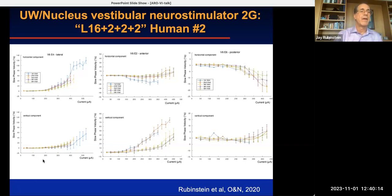And so clearly the improved surface area or enlarged surface area was a big benefit for the device. And other things that you can see on these images is that while she's got rip-roaring horizontal eye movements, she's got a little bit of vertical eye movement too. More than a little bit, it's fairly substantial. That's presumably from current spread to other canals or to the otoliths. Our electrode in the anterior or superior canal, depending on whether you're a physiologist or a surgeon, showed large vertical eye movements and relatively little in the way of horizontal eye movements.